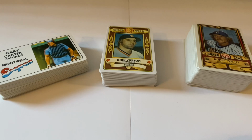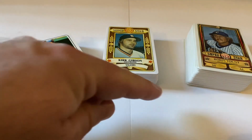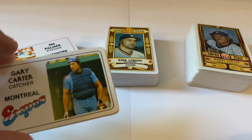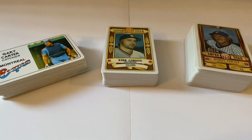I did not know about these. I actually found out about these from one of the sports collector kits. Reading over the old information there, I saw one of these cards in there and got intrigued, and then did the research and found out about this, and then found all three of them. Some of these can be pretty pricey, so I got good deals on all three. This one being the cheapest one, which I think I paid $15 for. But again, had I known that there were some scratch marks on these cards, I probably wouldn't have purchased that particular one. These other ones are actually really good deals too. No complaints there at all.